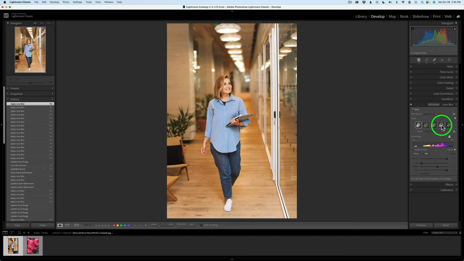Now, these buttons right here, when you click on them, they simulate your lens. Whenever you have your lens set to a certain f-stop, like an f2.8, you would have a wider aperture, and you're going to get a certain look in light areas of the image that are out of focus. That's the bokeh, and you can see the shape of the lens diaphragm, and you could simulate different types, and that's what these buttons are for. And then you have this boost slider, which is defaulted at 50. Anytime you see a light area here, like the little bubbles back here, the bokeh bubbles, you'll get a shape of what the lens looks like.